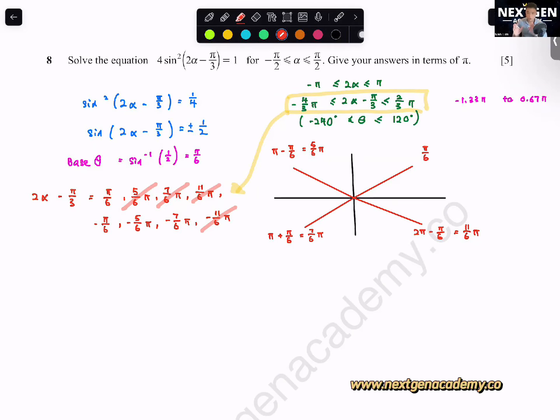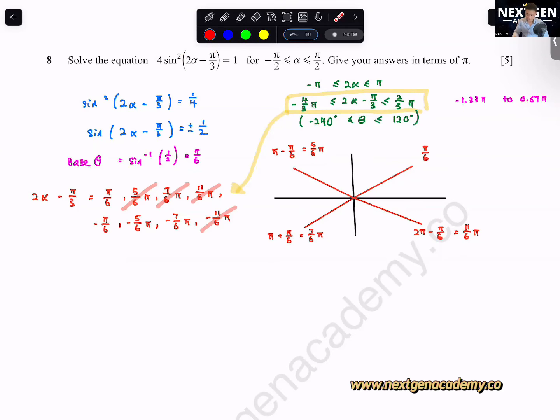This one is for the majority of you here because I realized that over my many years of teaching, a lot of students don't really know how to read this. So you find all the values first, then you reject the values that are out of this domain of angles. This step is very important because most likely this type of question will come out. And I would say this is like the worst case scenario kind of question. Why? Number one, it is in radian. Then number two, they give you this weird angle and this weird domain of angles. I don't like to do this question.